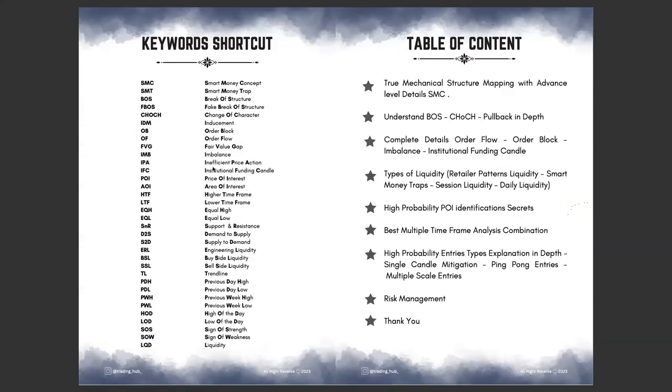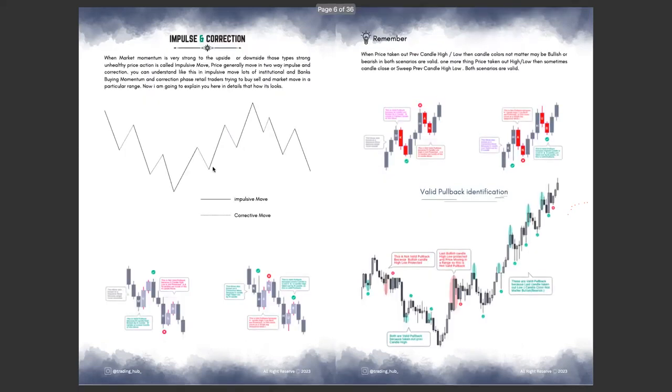This time, we cover all things in only 36 pages. Last time in 2.0, it was 48 pages. In 3.0, you will see very small drawings, mostly candlestick explanation and chart explanation. That's why we cover all things in fewer pages. The majority of the focus is straight to the point.